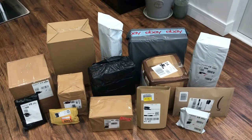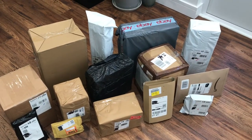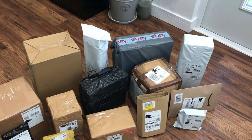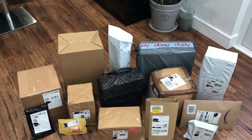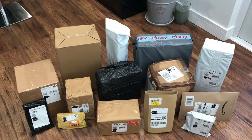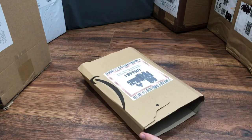And I'm gonna unbox it quite quickly today because I don't want it to take too long. And then I'll do some individual videos going into more detail on the camera equipment, the lighting equipment and different things like that for those of you that are interested. Okay, so here we go. I think there's 14 parcels in total to unbox. So like I said, I'm just going to rattle through them as quick as possible so the video is not too long.